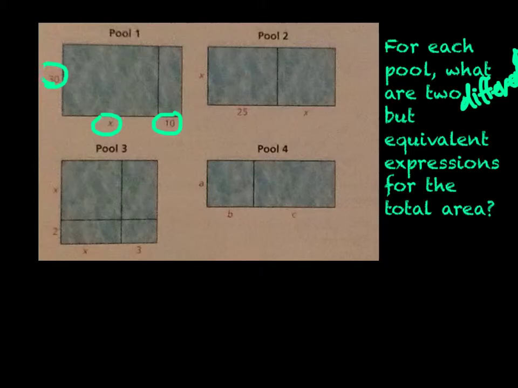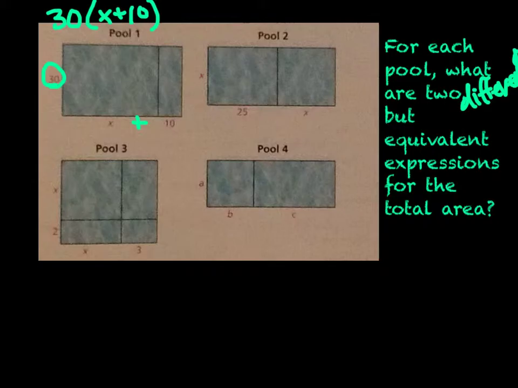And if I were to look at the base for this particular pool, we could say the base of this pool is x plus 10, so it's whatever x was plus an extra 10 feet added to it, and we know our height is 30. So we can look at this pool problem as saying it is 30, the height, times x plus 10, the base, the height times the base.